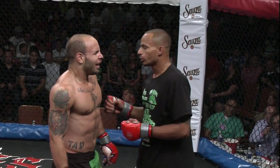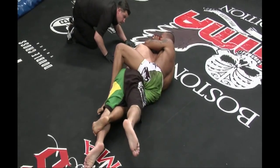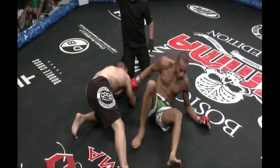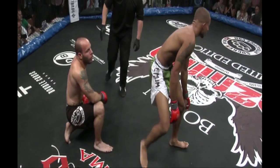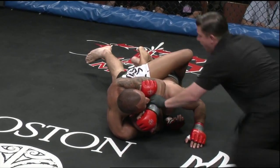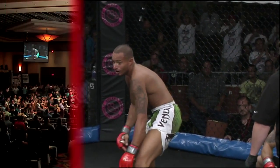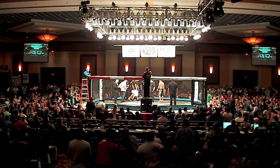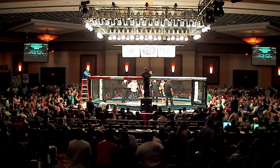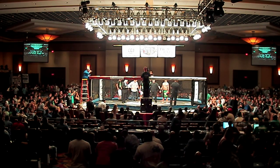Hey, let's take a look now at how it all went down, how Nate the Snake came away with this victory. He just applied his hip press. You can see how he's pushing. He's got the choke in, but when he extends his hips further out, it causes that angle. It causes extreme pressure on the neck. You're driving your hips forward, and you can really see from that angle that right forearm locked in. Da Silva obviously could not catch his breath from there and tapped out relatively quickly with 1:15 to go in the opening round. So a great victory for Nate Andrews in his pro debut.